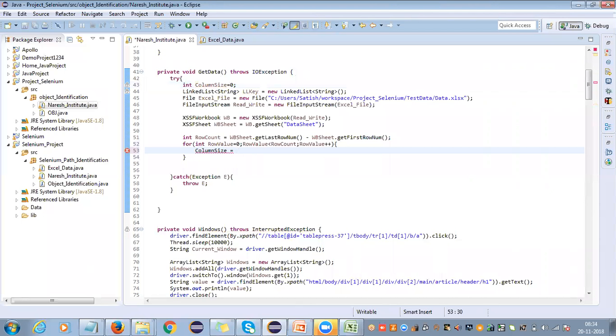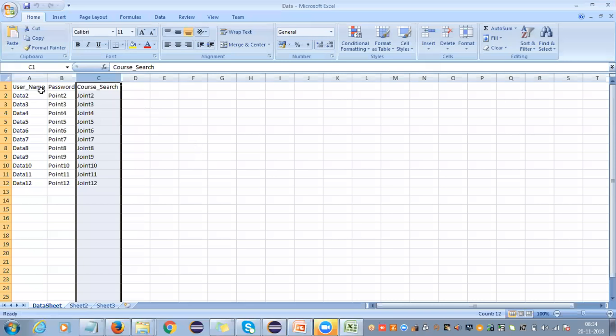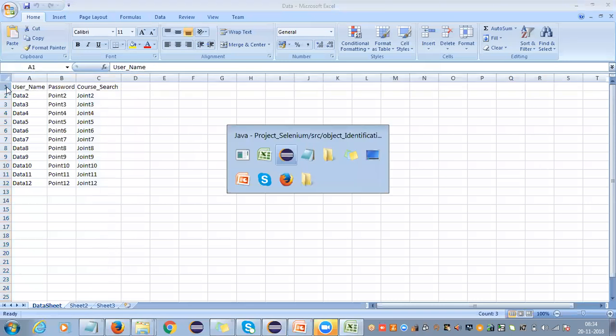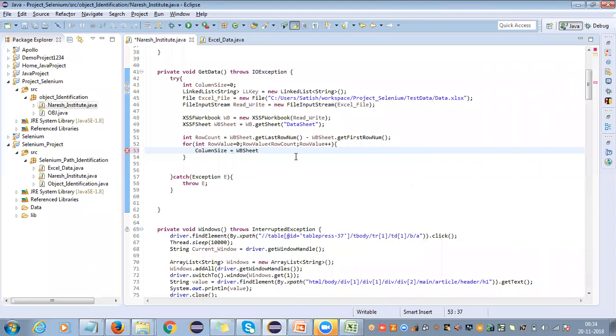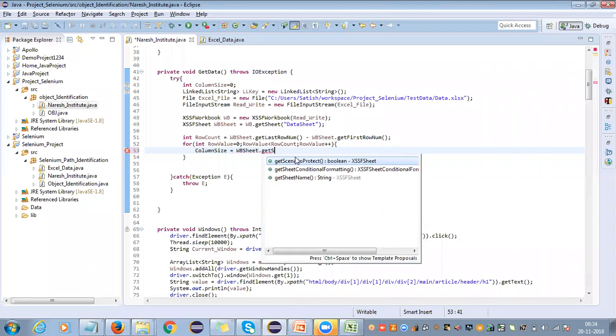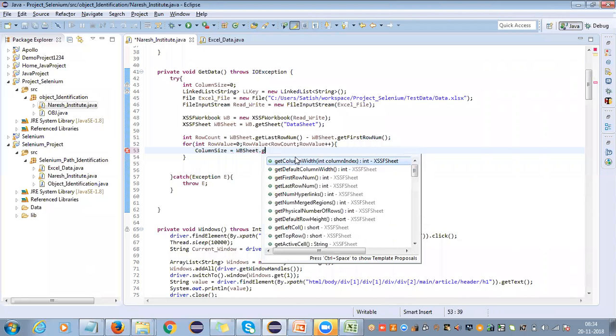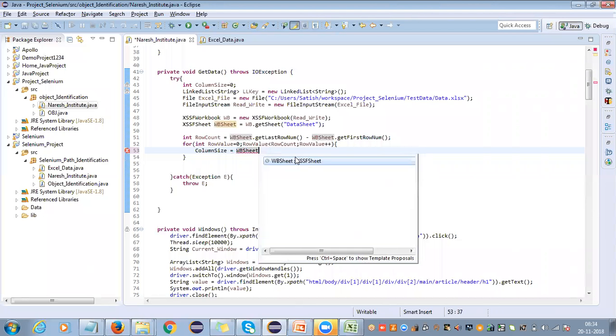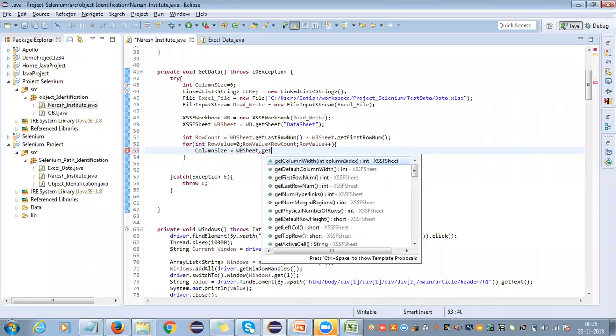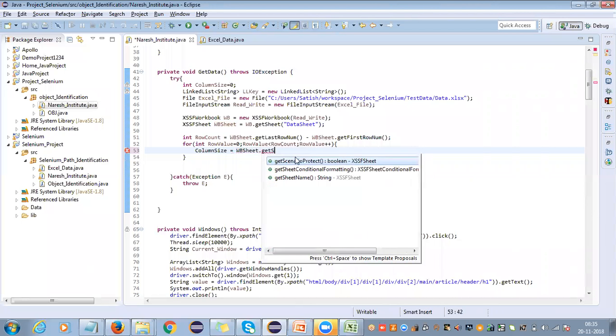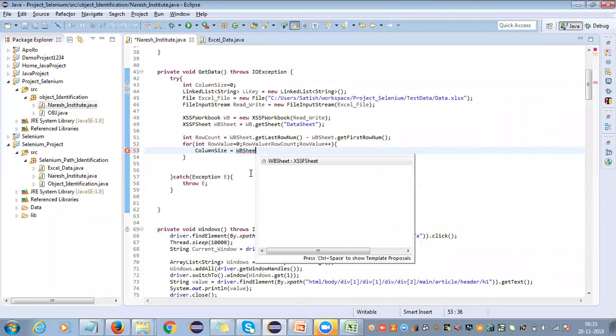so where we need to get the column size? From the data sheet. So WB sheet dot, for which row do you want to get the columns? I want to get the first row. So dot get sheet. Okay, WB sheet dot get sheet column.